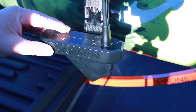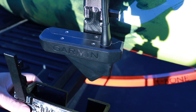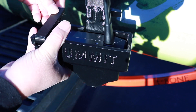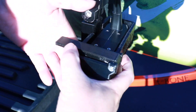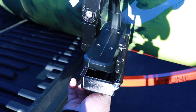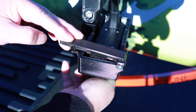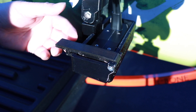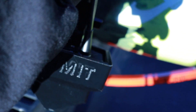Alright guys, here's my LiveScope transducer and I've got the cover right here. The cover just slips right on — fits perfectly — and then this little latch right here, you just push it down. You kind of have to pull it up a little bit to get it onto the little hook piece that secures it. So you put the transducer cover on like so, there's a little lip right here which this piece goes around, you put the latch down and pull it up a little bit to get it in there. There you go — it's all nice and secure.